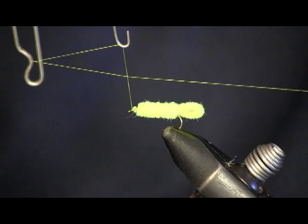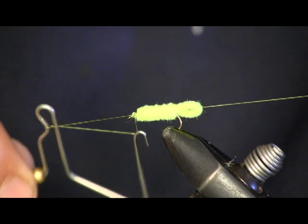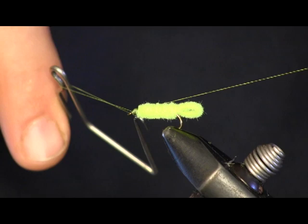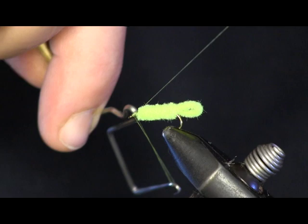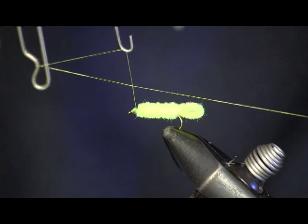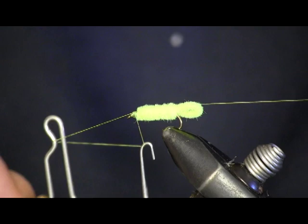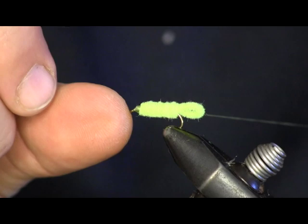Go around that open loop, around the back one, going in front of the thread. Take your thread on your bobbin and lay it right on top of your hook shank, then start wrapping — you want to do about five wraps around. Then pull and bring the closed loop down towards the eye, pop your thread out of there, pull it in, and you're done. To recap: hook it on your thread, bring it up top, make that triangle, lay your thread down across your fly, do about five or six turns, bring the closed loop down towards the eye to pop the thread out, and pull it down tight.